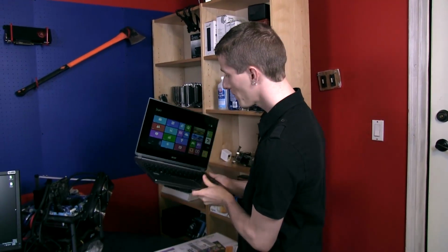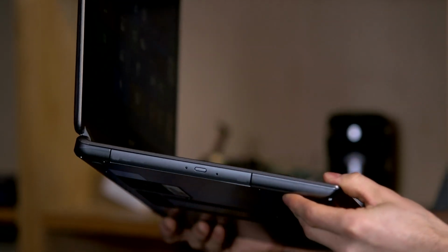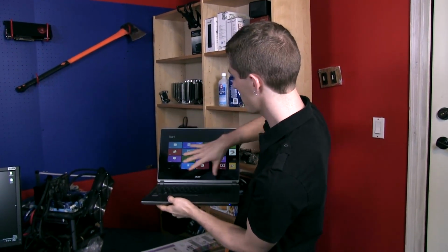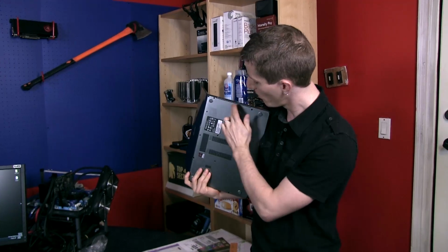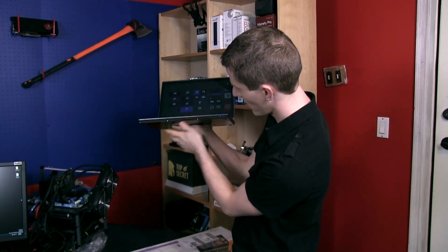In terms of I/O, we've got a webcam on the front here. On the left side, we've just got that optical drive, so they probably had to clear a lot of room internally. This is a 14-inch chassis, so it's got a 1366 by 768 screen, if I didn't mention that already. So it's a 14-inch chassis, which means that about this much of the internals is taken up by that notebook alone, meaning that they had to sort of reconfigure things a little bit.